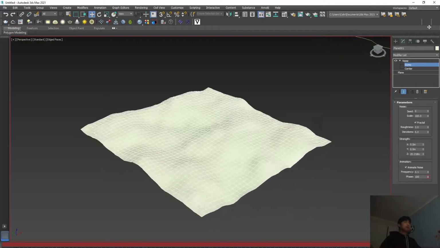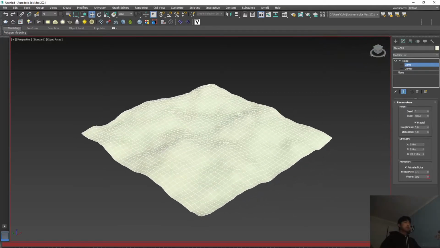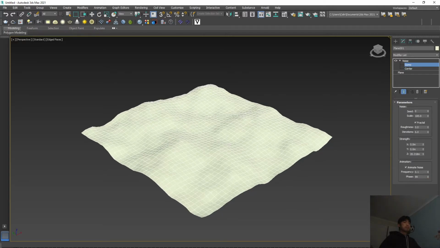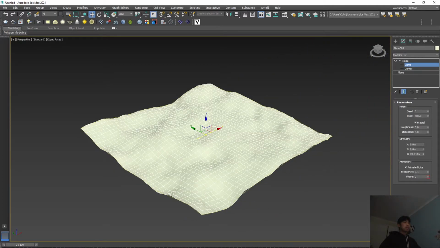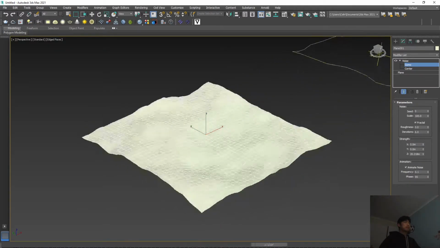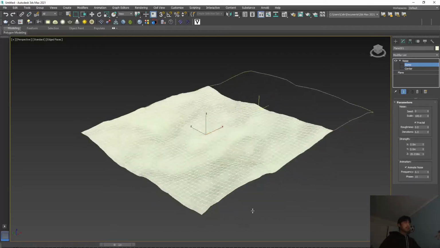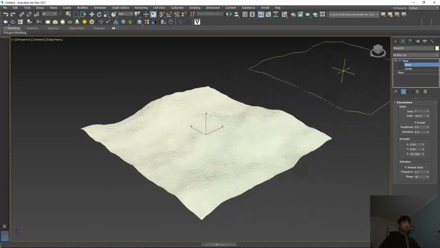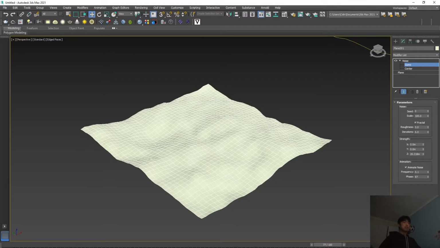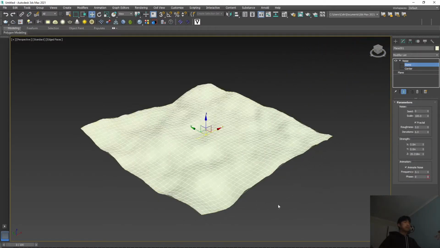where we want. So in this case, I'll just go up to here, click on the set key, and then now untick the auto key, and then we'll scroll the timeline back to 0. Now when we click on play, we're able to see the flow of the wave. If you think this is too fast, there's two options in changing the speed of the wave.